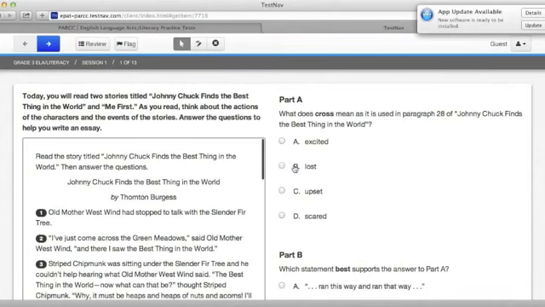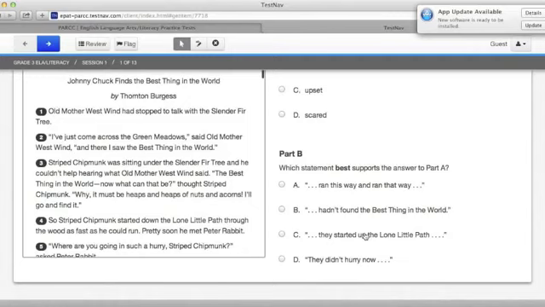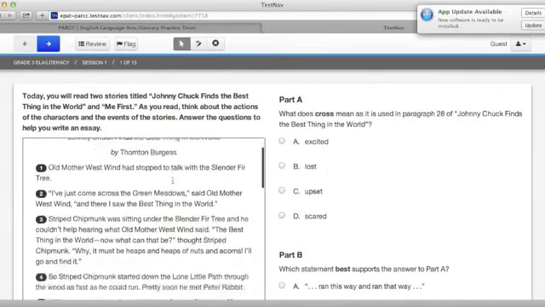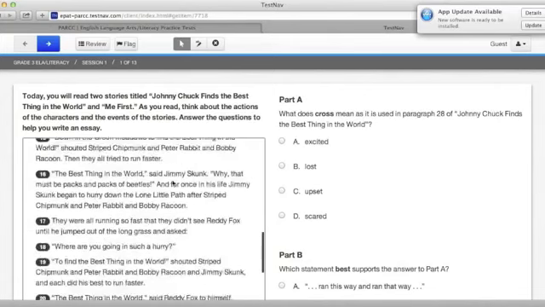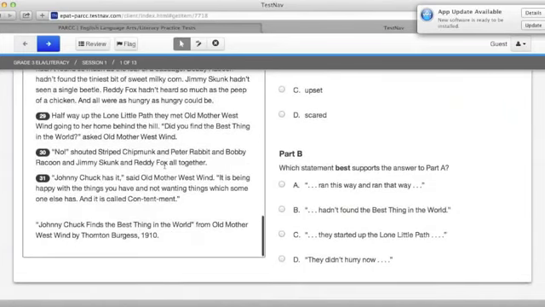The first thing you'll need to be comfortable with is scrolling up and down. On this first problem, you'll see that only the top half of Part B is showing, so we'll need to scroll down to see the bottom of the web page. In addition, the passage needs to be scrolled within the web page. You might have to do a combination of scrolling between the web page and the passage in order to see the whole thing. Take some time to practice this on the device that you'll be using for the test, whether it's with a mouse that has a wheel, a touchpad, a trackpad, or even just moving up and down the page with arrows.